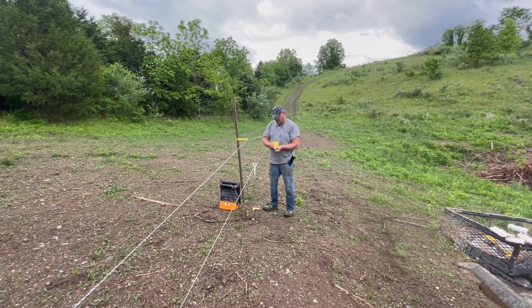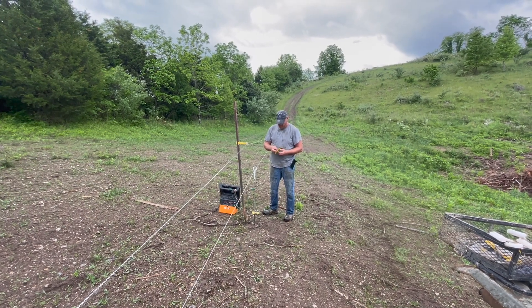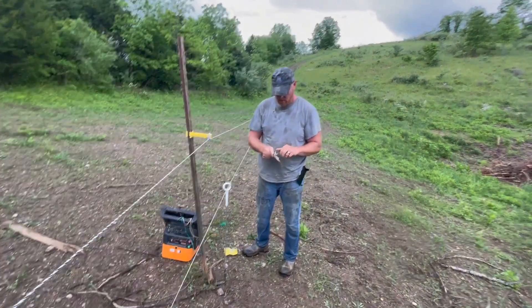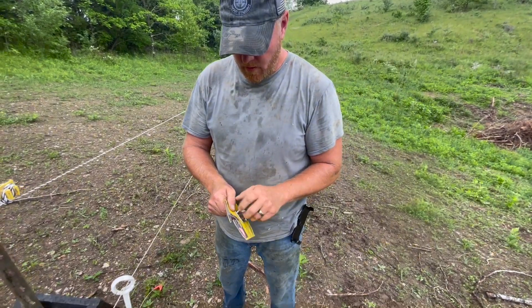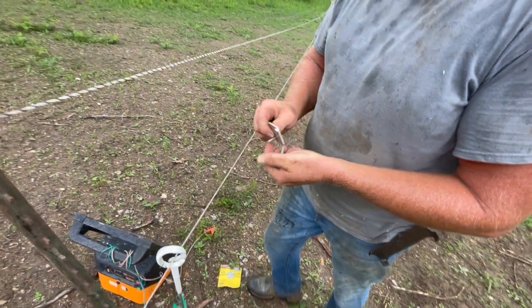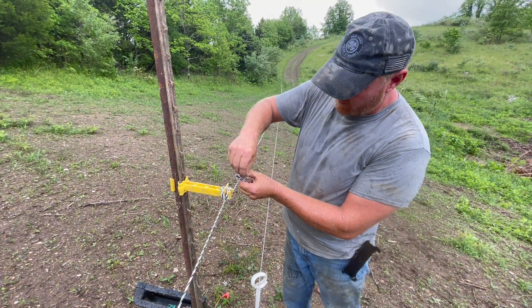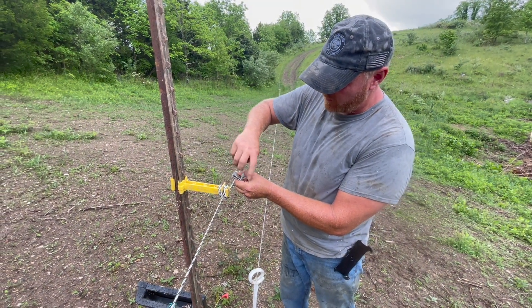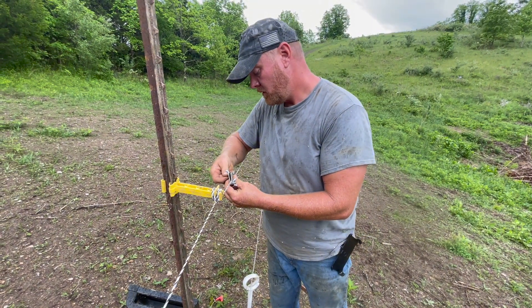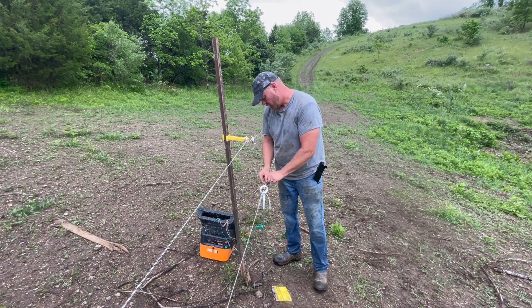The one thing I've never used before are these little clamps — somebody gave them to me. What they do is give you a lot more surface area connection with your wire. Like this, I could clamp it on and it's guaranteed to get several of the wires to conduct the power through, which is a cool thing. I'm going to try them. I don't think I would have ever bought them, but since somebody gave them to me I'll give them a shot. I've got two of these and I'm going to connect my jumper wire.